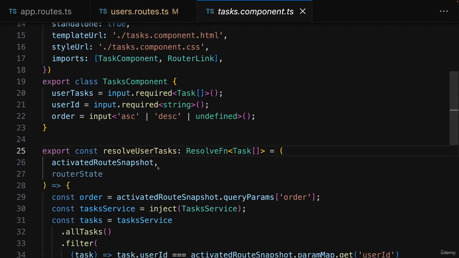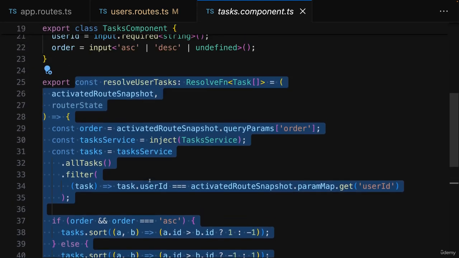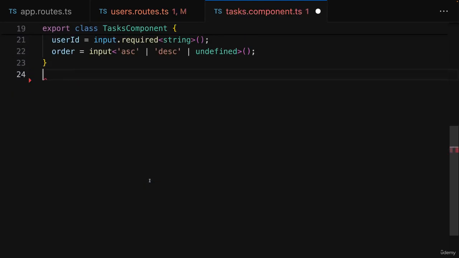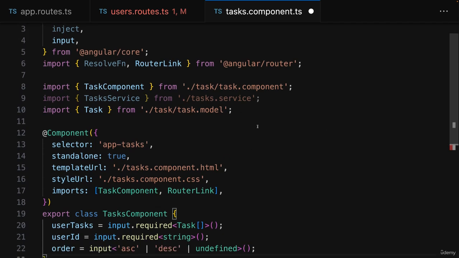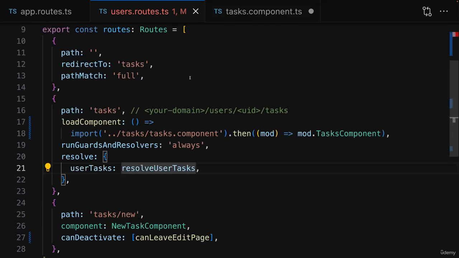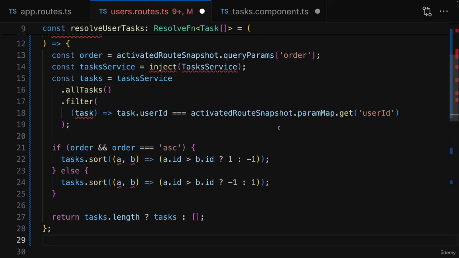Well, one way, which we can use here as a temporary workaround, is that we simply grab this resolveUserTasks function, we cut this code, and remove the export statement here from the component file, so that this is a pretty lean file. And we then, for example, add this function here to our userroutes.ts file. Here, for example.